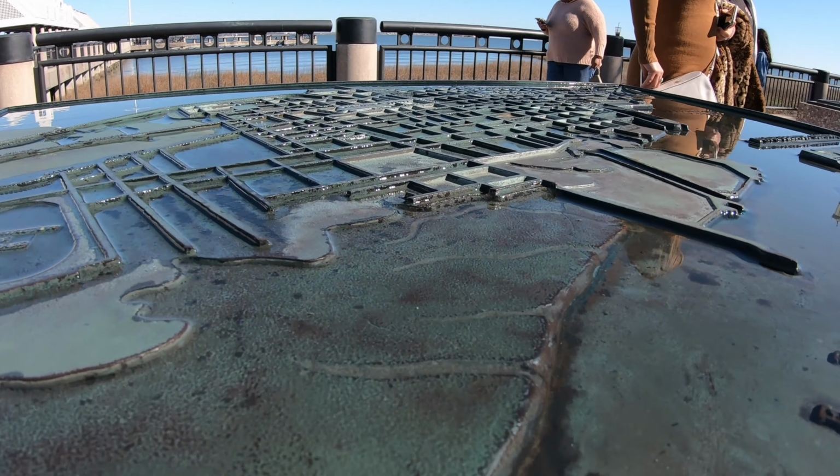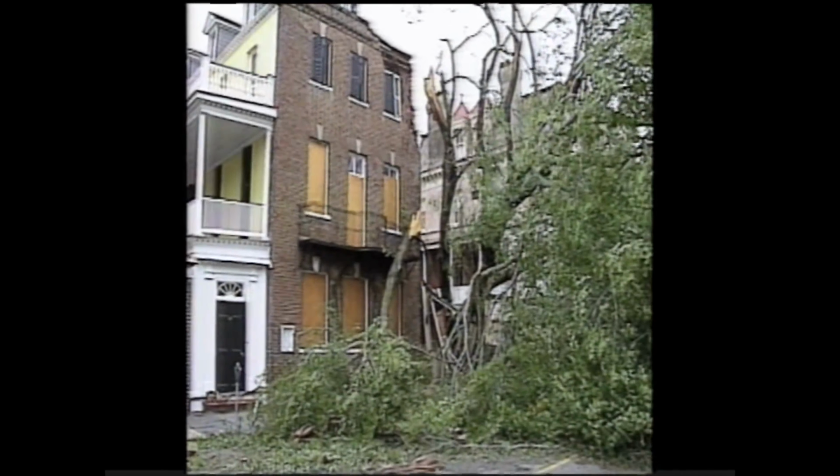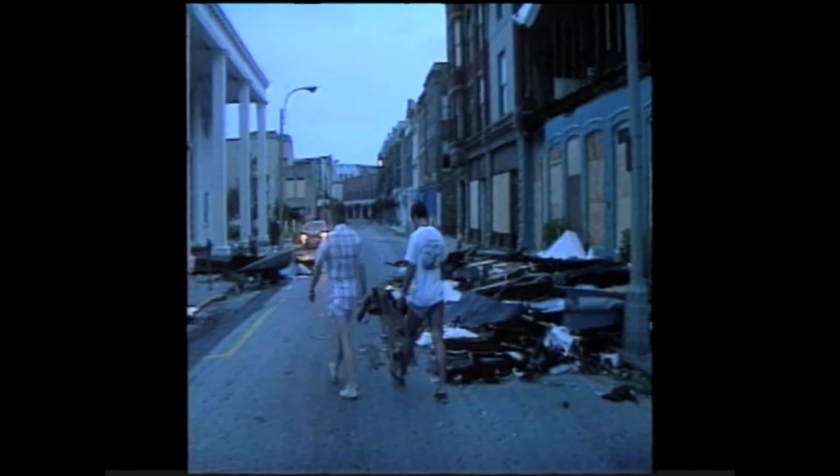Mayor Joseph P. Riley began making plans for this park soon after taking office in 1975, and they acquired the land in 1978. After more than a decade, which is 10 years of planning, they broke ground in 1988. Then they kept working on it through 1989, and the target opening date was set for May 4th, 1990. But guess what happened? In September of 1989, Hurricane Hugo came in and cost $1 million worth of damage to the park that wasn't even finished yet.